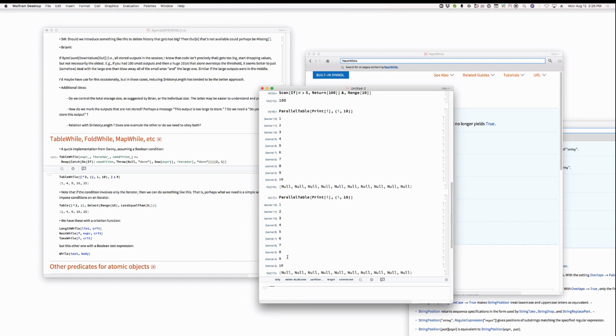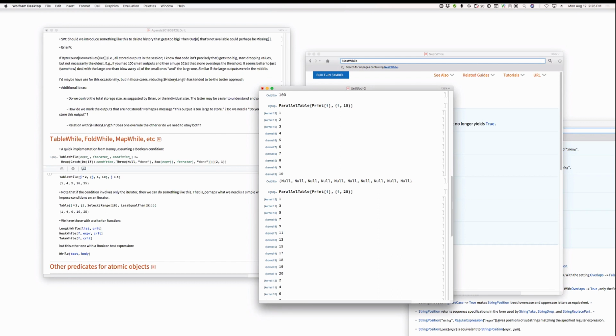Oh, you know what it is? Let me go up to 20. I think it's going to fail then. Yep. Yes. The reason is because I have 12 cores on this computer. I don't even understand why that worked, but the number of cores is larger than the number of cases that I was evaluating. Right. I have 4.